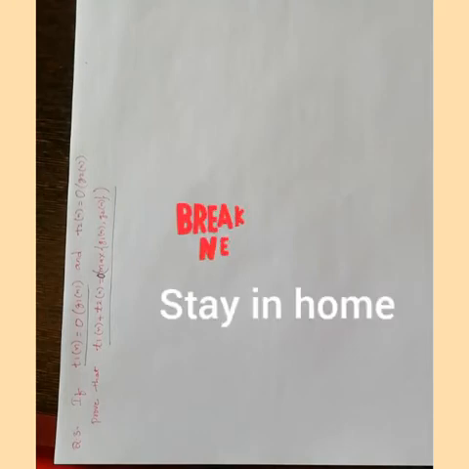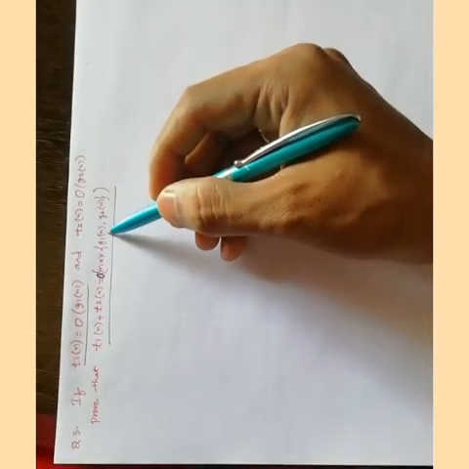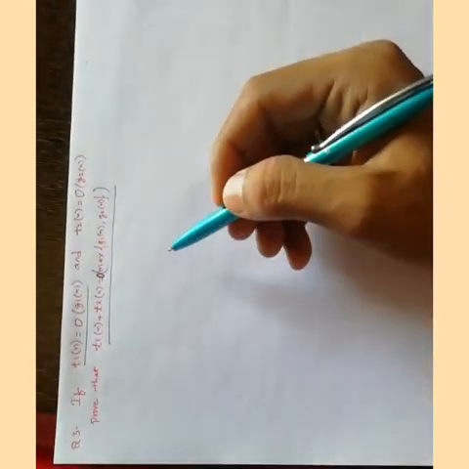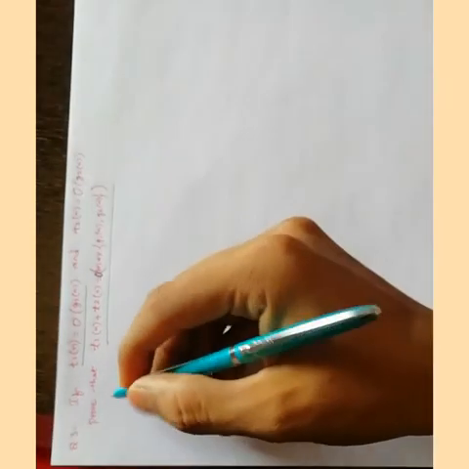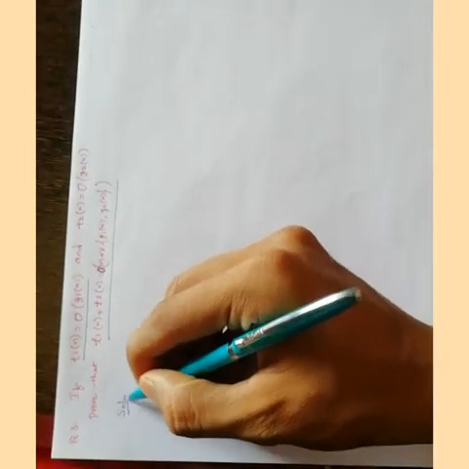Now we will discuss the third question. If t1 of n is equal to big O of g1 of n and t2 of n is equal to big O of g2 of n, then we have to prove that the addition of those two, that is t1 of n plus t2 of n, is equal to big O of the maximum of g1 of n and g2 of n. So let us prove that. We have to give the solution.